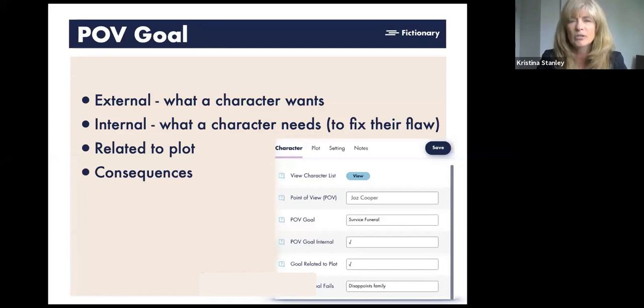And the final thing I'll say about goals is don't let the protagonist or the point of view character achieve them too quickly and too often. So there needs to be enough failure, and again, it comes back to balance, so that the reader won't start thinking, well, this character succeeds at everything, so why am I reading this story?